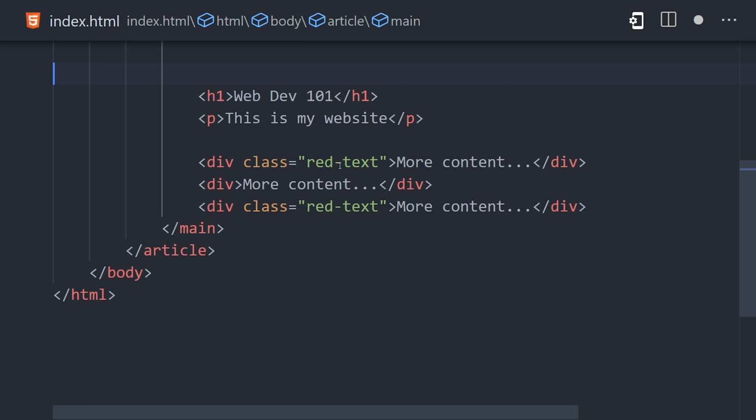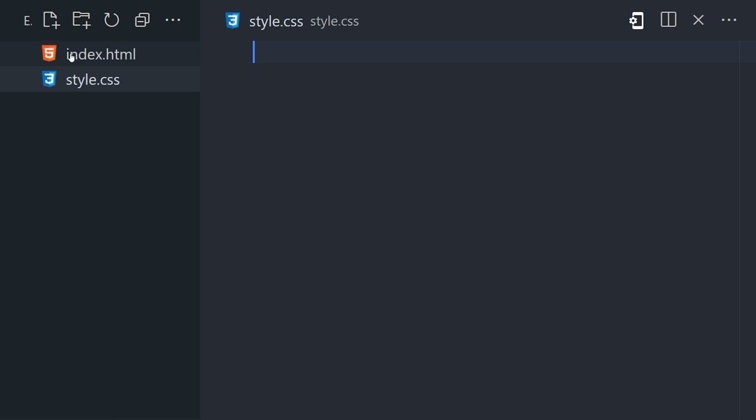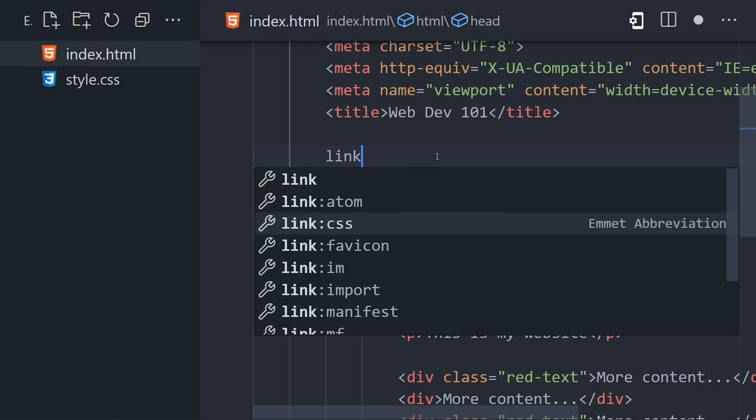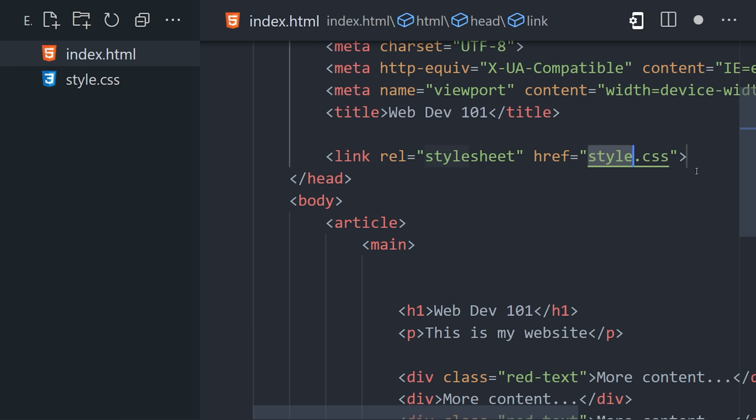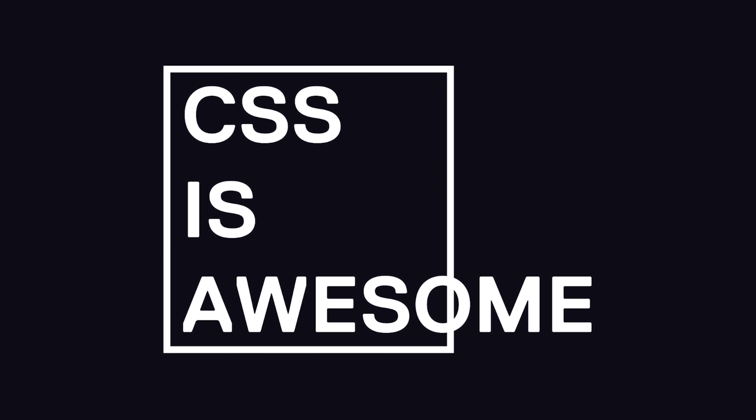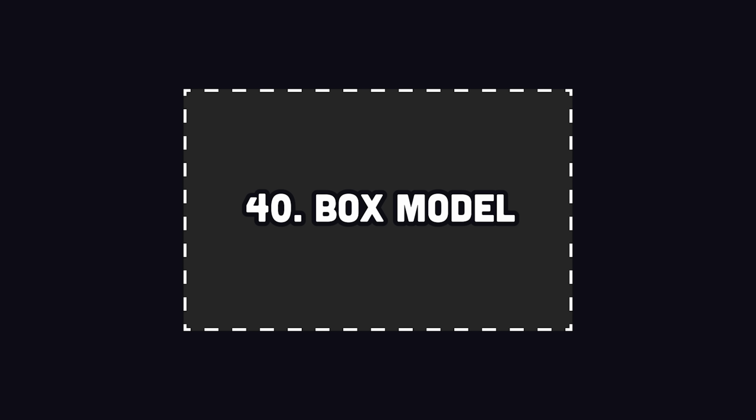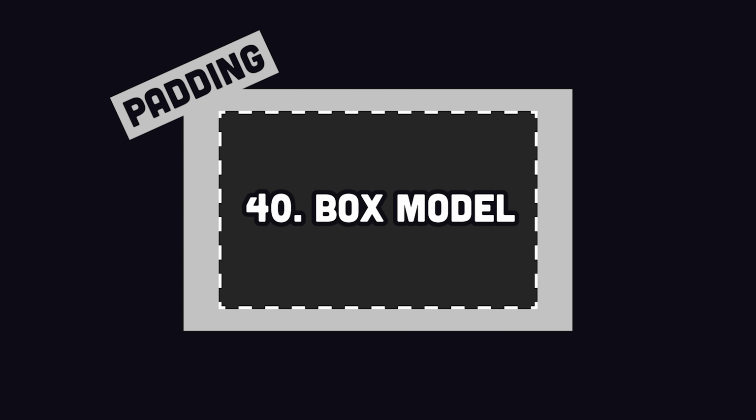Most often, though, we don't use style tags, but instead use an external style sheet, which is linked to the web page in the head of the document. When it comes to CSS, by far the most difficult thing to learn is layout and positioning. Think of every element like a box. The outside of that box is wrapped with padding, border, and margin.